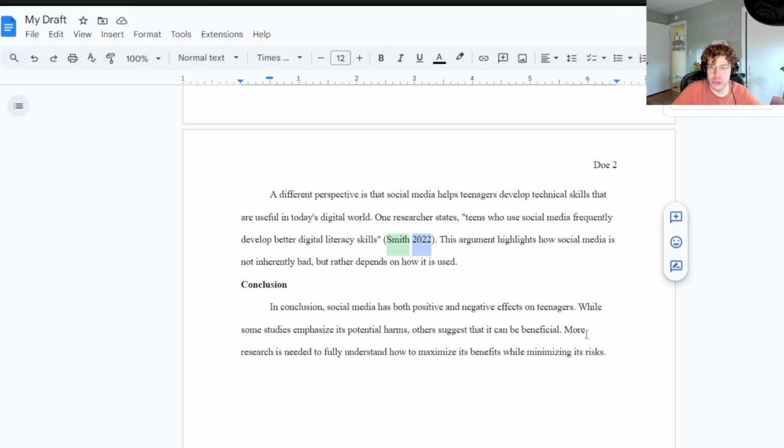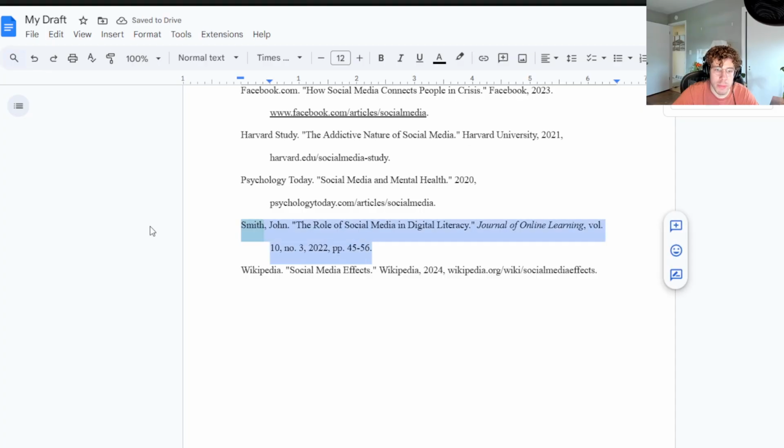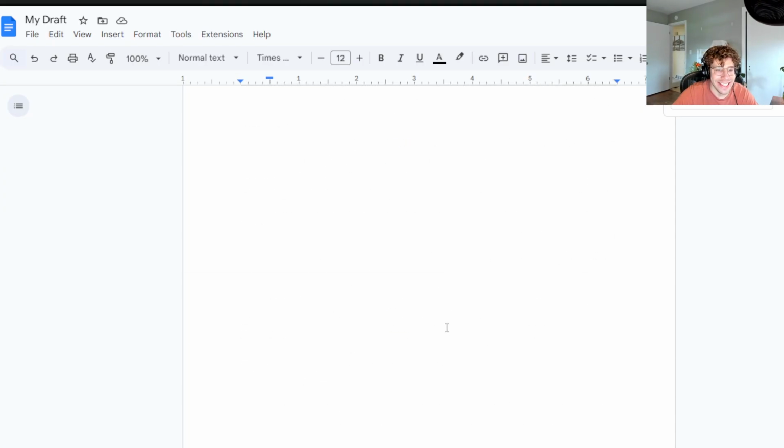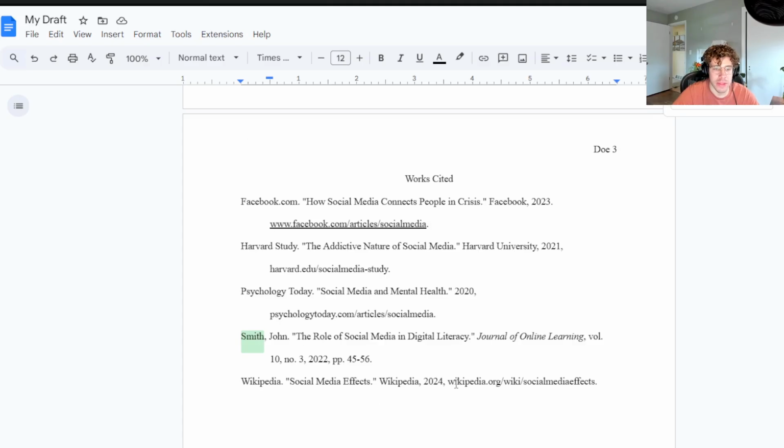Smith 2022. You are going to notice that Smith 2022 is almost an APA style format. If you were to put a comma here, that's how that would look. Technically, you do not need 2022. Despite it being a research journal, you do not technically need it, as no other of these sources have Smith in the name. If there was a second source that had Smith, that is when you would want to put a date or some other type of signifier. Sometimes students will put the first two words of a title. Does not necessarily matter the trick that you use for that, as long as you know which of these sources are being used. Lastly, let's double check Wikipedia here.